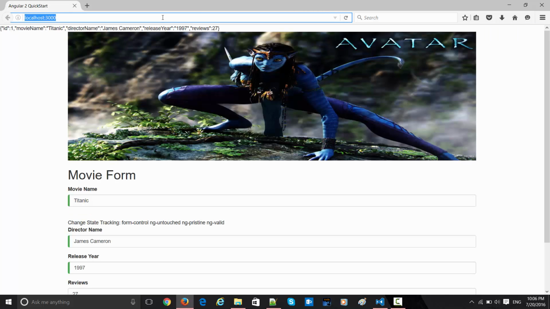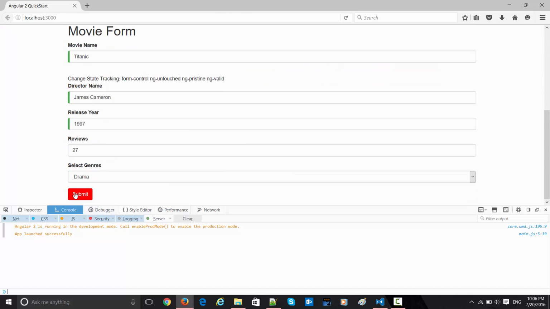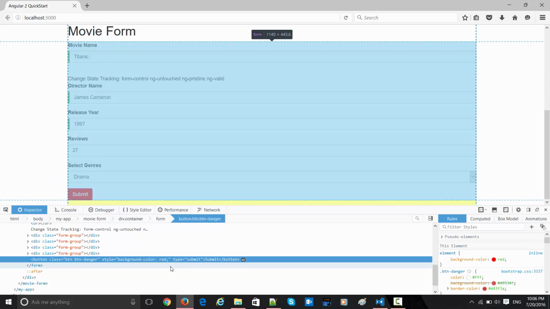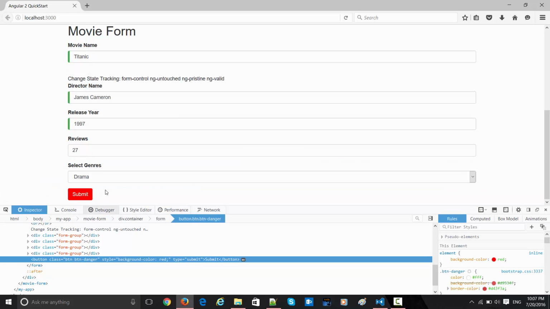Let me open this in the debugger in the console window, and let me click this submit. Prior to clicking submit, let's inspect what is associated with that. There is a type submit, and button danger, and the styling you can see here, the background color, which is coming from our property injection which we have done so far, right? So this is the one thing.